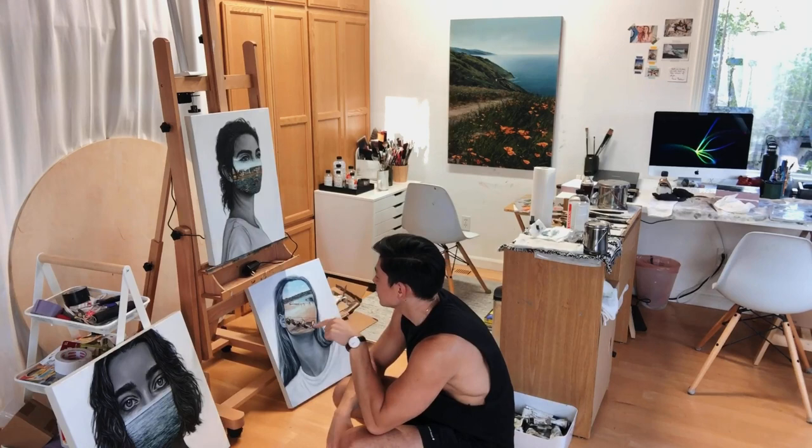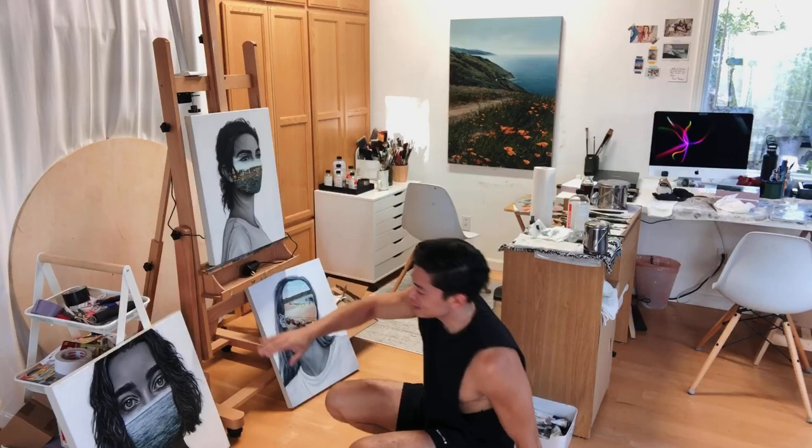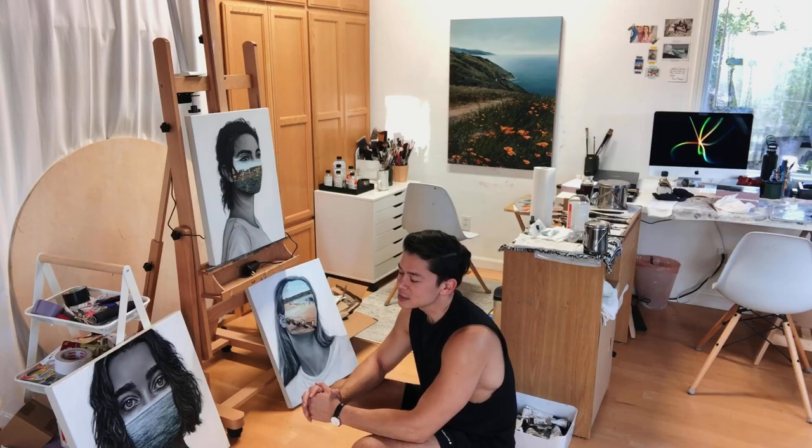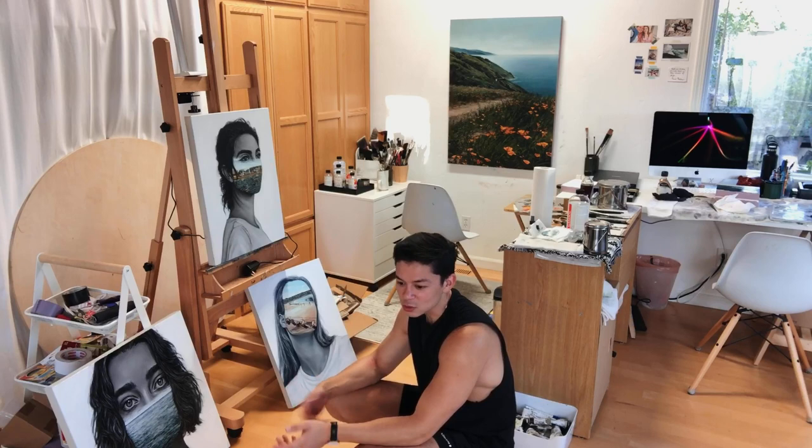So these three pieces will be featured at 19 Karen Gallery in Australia. It's a gallery that's been representing my work since 2016. They've been showcasing my off-the-grid collection of portraits with landscapes, and they've sold about half the work that I've sent over, so I've been really happy with that. The gallery director, Terry, is an absolute sweetheart. She's a gem of a person, and she's just so passionate about art and really highlighting new up-and-coming emerging artists and also established artists. And her gallery is located on the Gold Coast in Mermaid Beach.